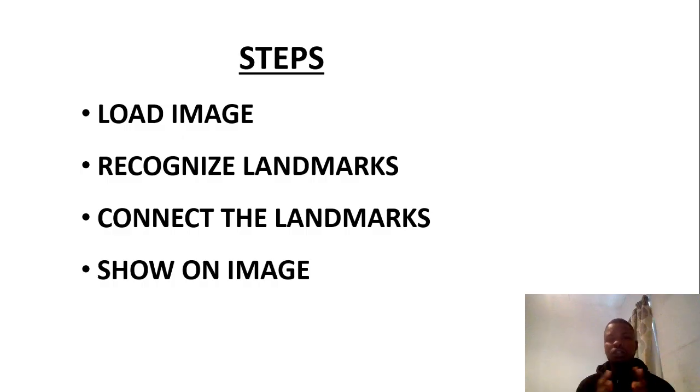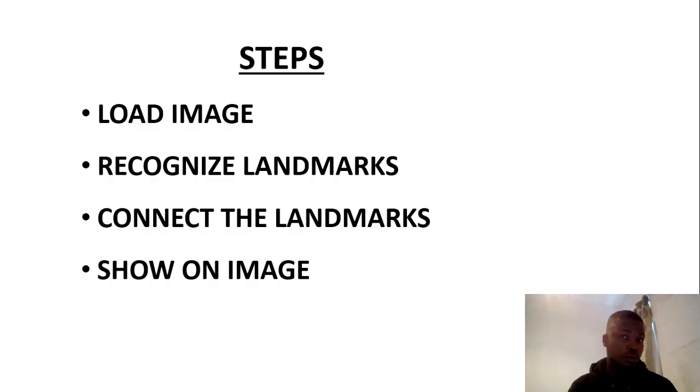So now the first one is the pose detection. What are the steps that we'll take? It's just 4 steps, a very simple algorithm. First, we're going to load the image, which you know how to do already using OpenCV, or as video capture. Then we recognize landmarks on the body, because we're looking at humans, different parts of the body. Then we connect those landmarks. For example, I can recognize the elbow and the fingers, but I'll also need to know the connection between the fingers and the elbow, and so on and so forth.